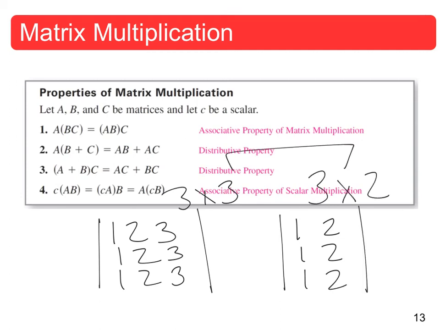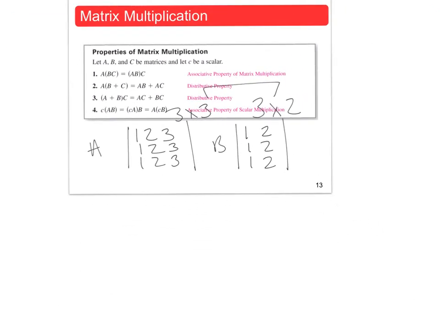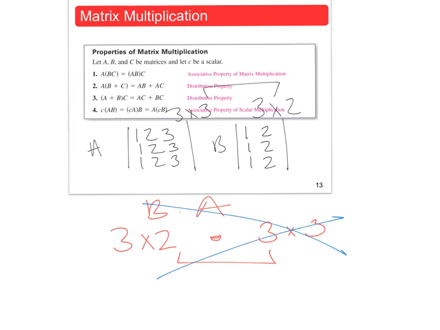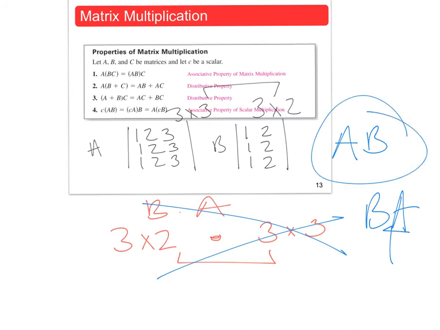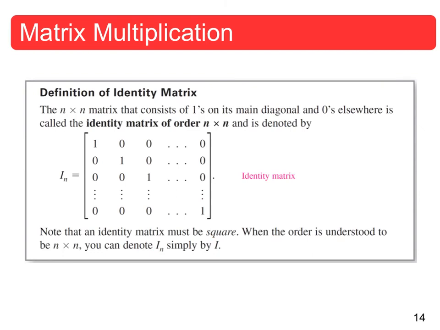We can multiply in this direction. Let's call this A and let's call this B. I can do A times B because the inner dimensions match. But I cannot do B times A. Take a look what happens when I do B times A. That means I have a 3 by 2 times a 3 by 3. The inner dimensions do not match. So therefore, I cannot multiply these. That's not possible. But I can do A times B, but I cannot do B times A. This one's undefined or not possible because of the dimensions of the matrices. This is possible.